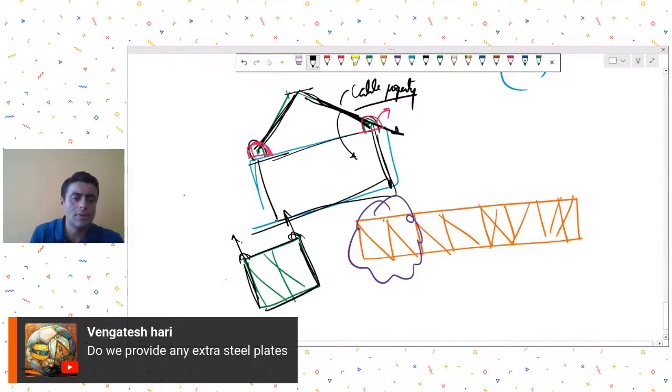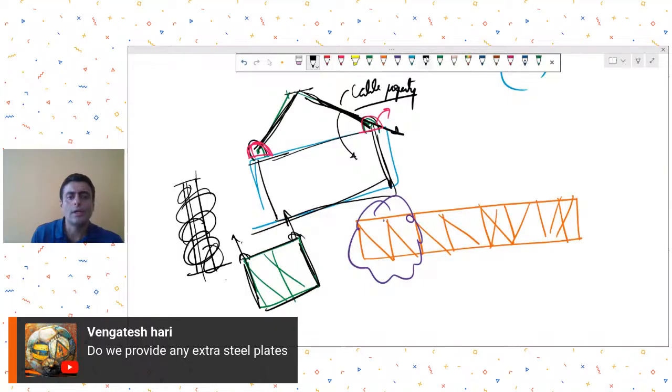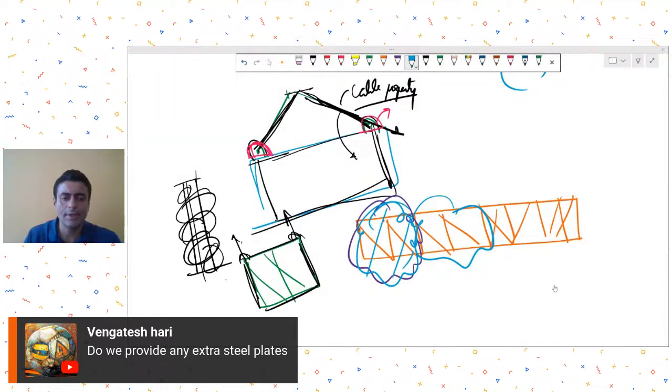If you are just lifting a rafter element, then what they do is they just wrap it around with a wire rope and transport it. So unless you are transporting some built panels like this, there's no need for any other specific detail for lifting purposes. But if your structure demands so, of course you can provide it, but it is not generally required.